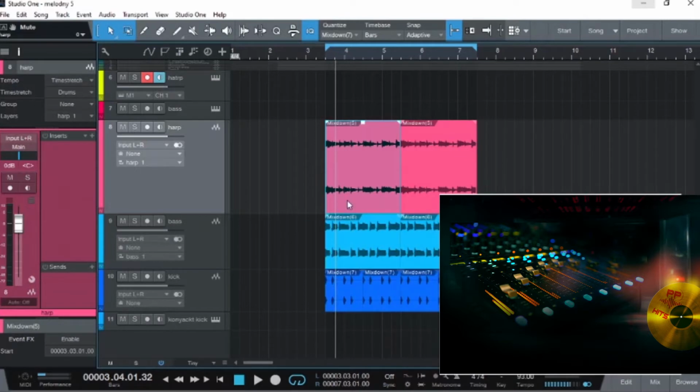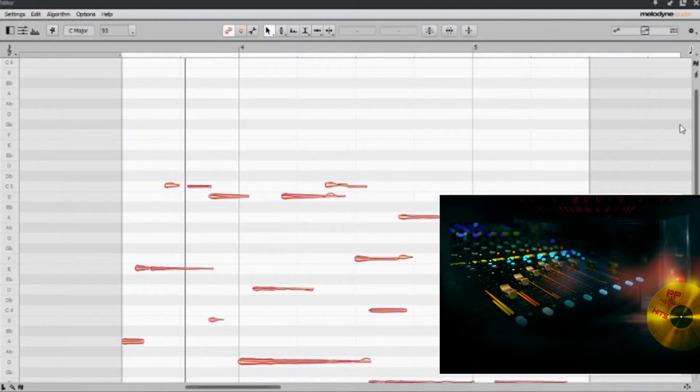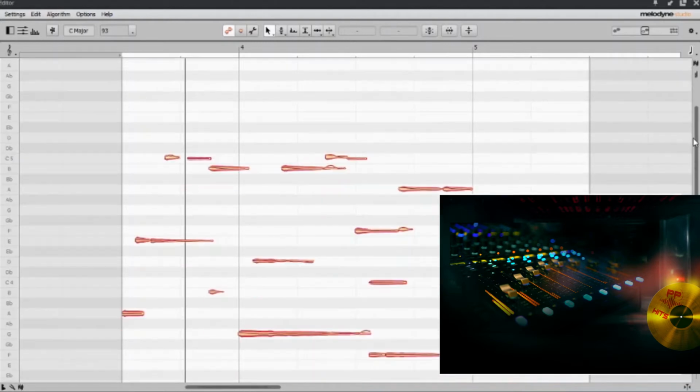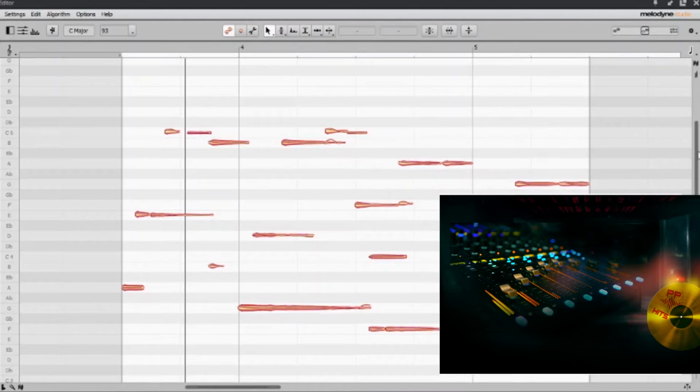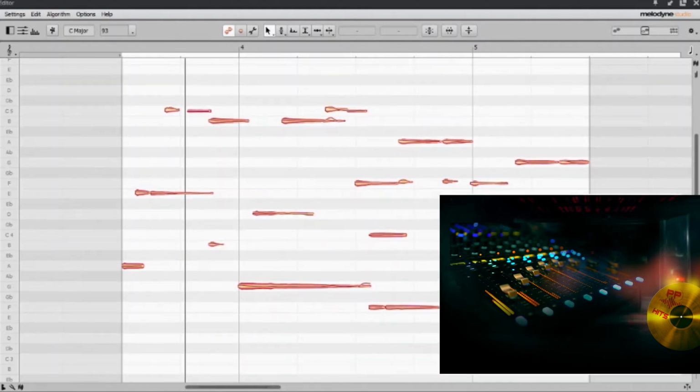Of course, Melodyne is going to scan these notes just like it did with a vocal. And you can not only use this on instruments, you can pick it up from any sound source and try to get the information. Let's say you heard a lead guitar and somebody wants to sample that. You can download it, put it in your DAW, put Melodyne on it, and grab the MIDI information from it.